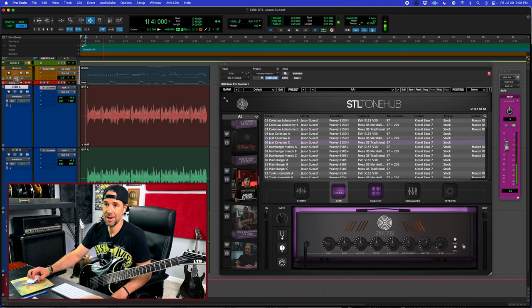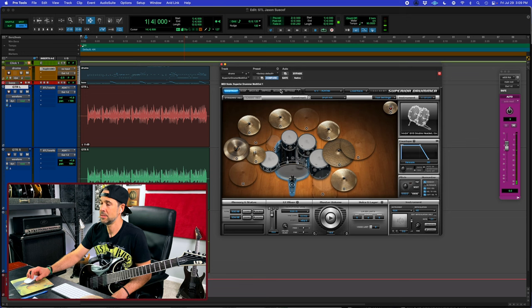Every DAW, digital audio workstation, comes with one, but I'm using Superior Drummer 3 here, or 2, I'm sorry. Still haven't made the switch to 3. I just like the sounds. I've been using it for everything, and I know it well.